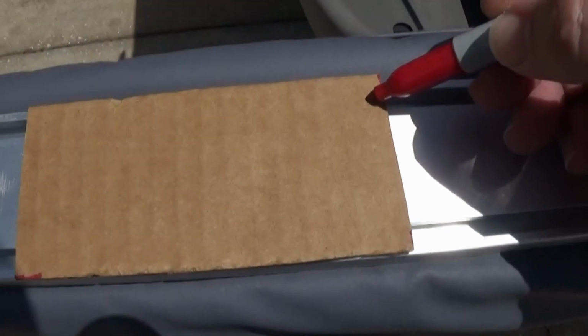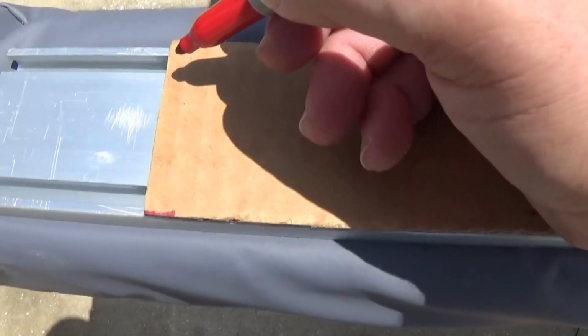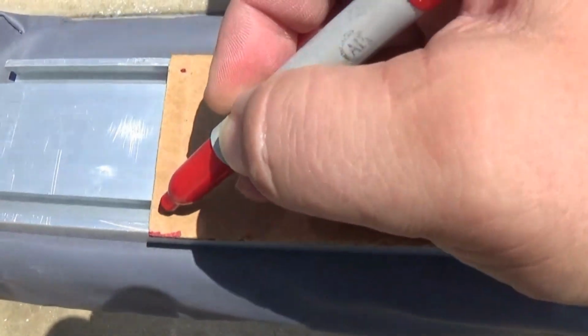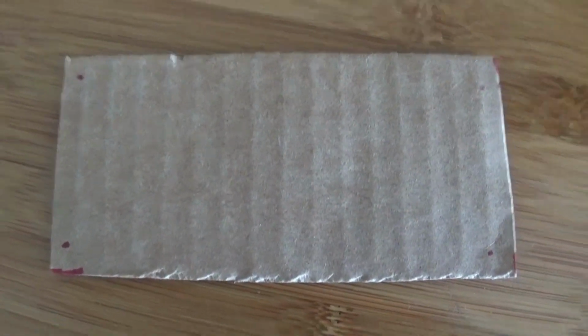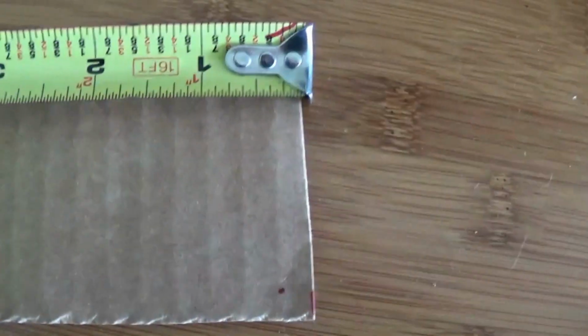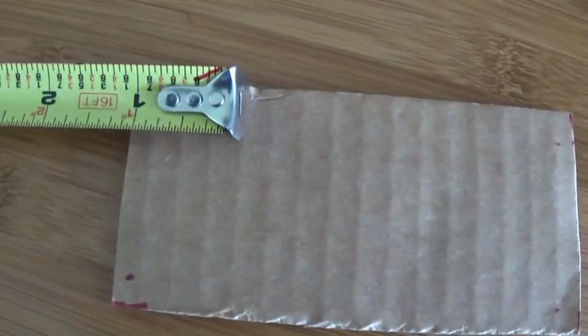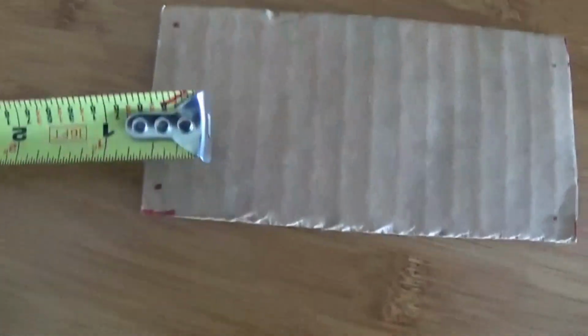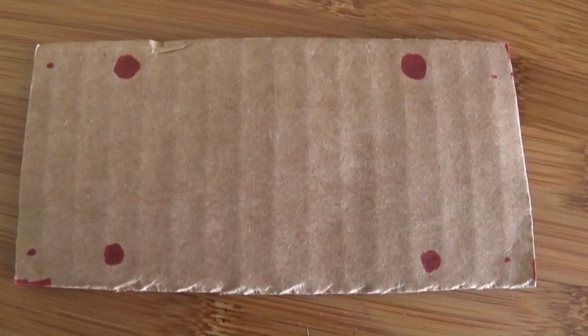I'm going to make a dot here, here, and back up here and here. See my 4 dots. I got my 4 dots on my cardboard template there. I'm going to bring each of these dots in at the 1-inch mark. So I'll mark everything at this 1 inch here. Went ahead and brought in the dots there at 1 inch. So this will be my cardboard drill template.